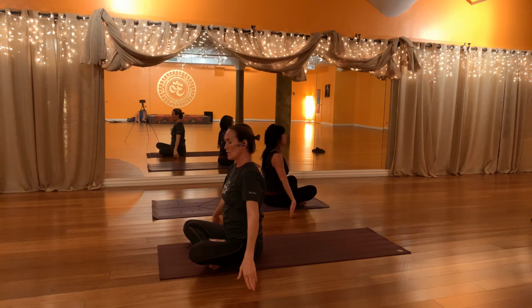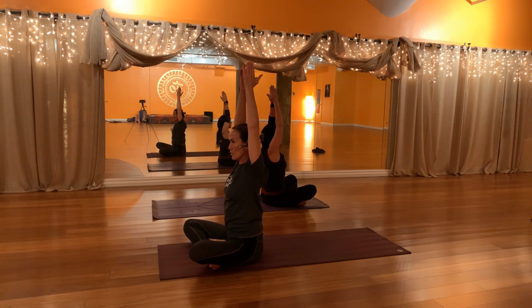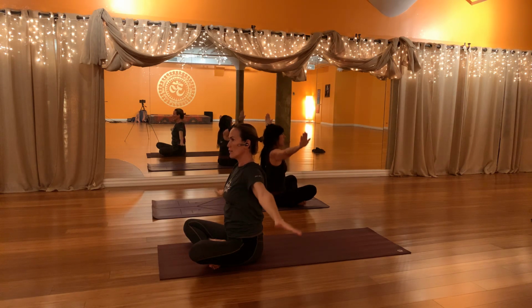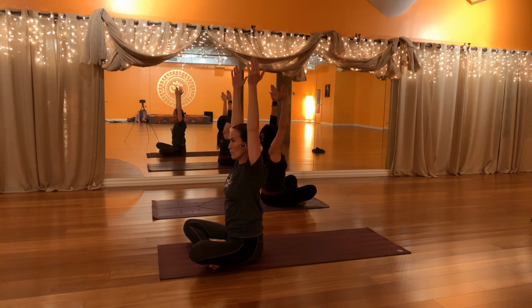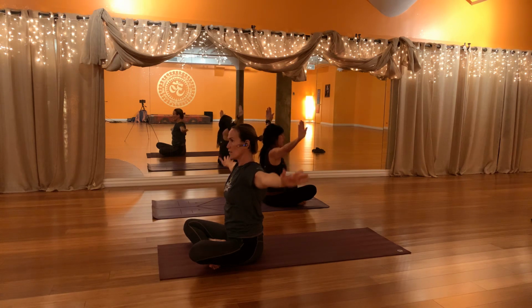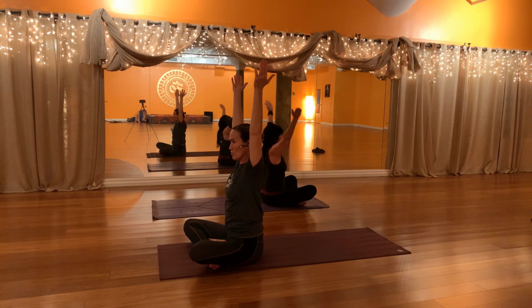Two more circles here, palms face up. Inhale, bring them to touch. Exhale, press the air away from the body. One more here, inhale, reach up. Exhale, press the air away. Now inhale, lifting the hands back up to touch.